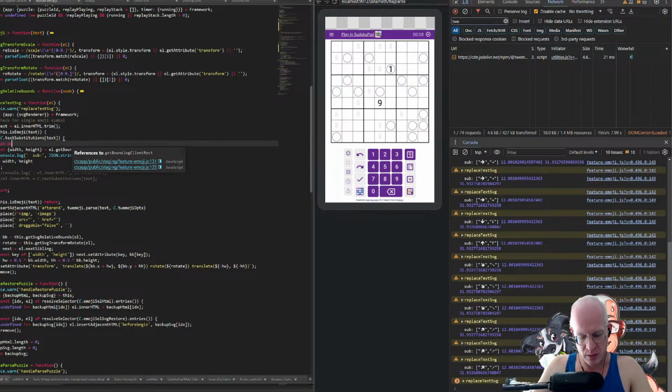So we'll do document.body.insertAdjacentHTML, beforeend, div id equals emoji test. Emoji test, so it's going to be even more guaranteed to be unique. We'll do that.